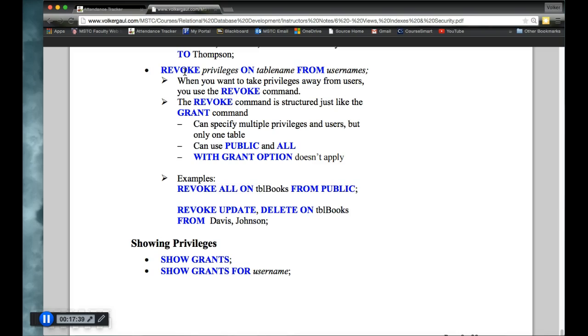That helps with security of that data. But it does add a level of management that database administrators have to worry about. It's not just building the tables and how they are linked together and what the data dictionaries look like. But once the database is up and running, who gets to use it?